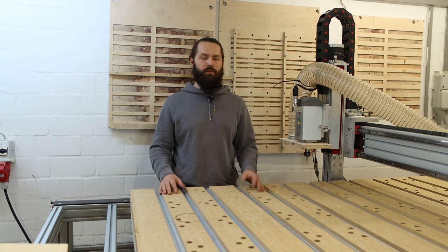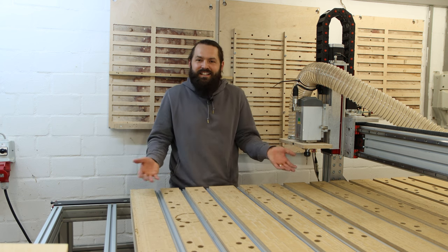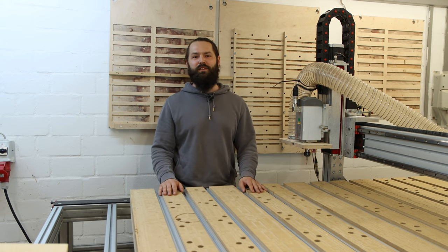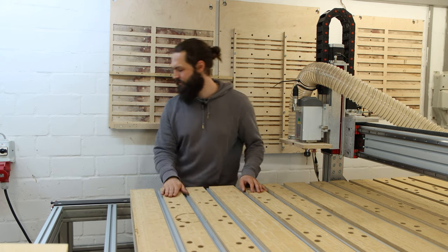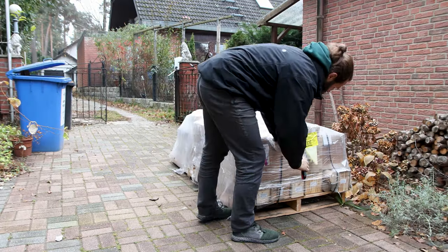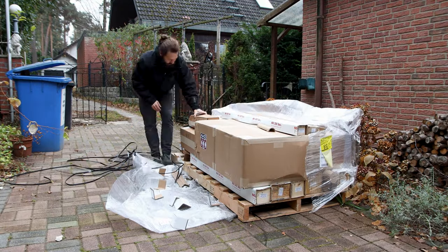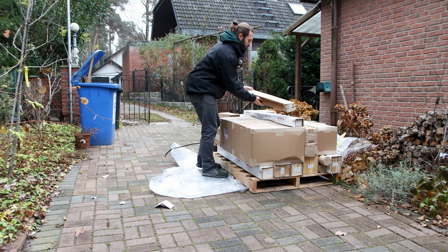Now building the CNC was pretty much like building a Lego kit. You cannot believe it, but yeah, it's a Lego kit and it works straight out of the box, and I'm super, super pumped and happy about it. Now, let's go into the build. The CNC came on a pallet in 30 or so boxes, which made it pretty easy to get it down into my basement. I was already excited how well everything was labeled at this point.